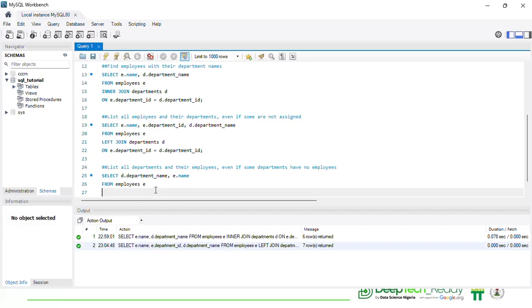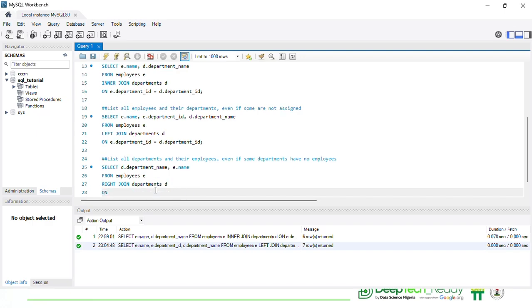Then we'll write join the department table, which we have aliasing as D. Now we'll specify the relationship between the two tables, which we have D dot department ID equals to E dot department ID. So this now will return all our right table, including with the matching result from our left table.